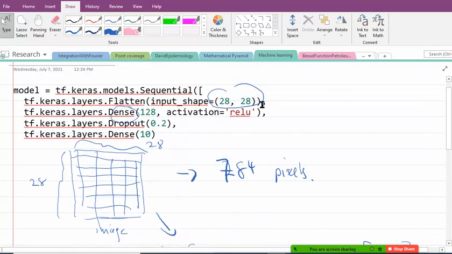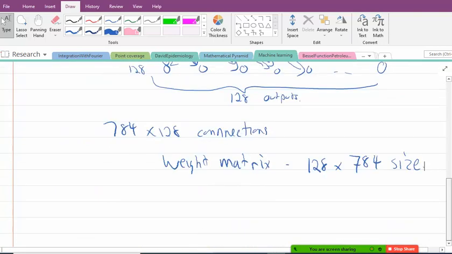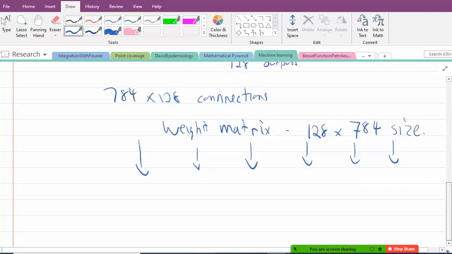This activation function is a nonlinear function that's applied to the output. You can look up the ReLU function on the web, but it means that your 128 outputs go out, and each one is passed through a ReLU function. That means each output is passed through a function that looks like this. It's flat here and then up like that.